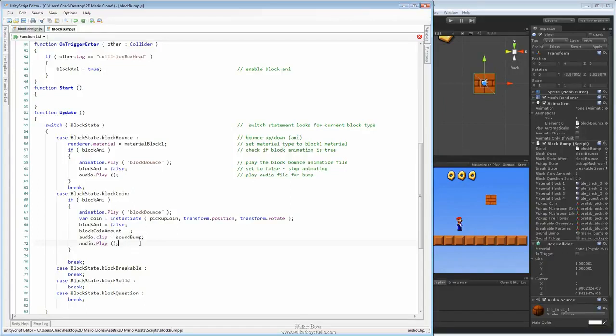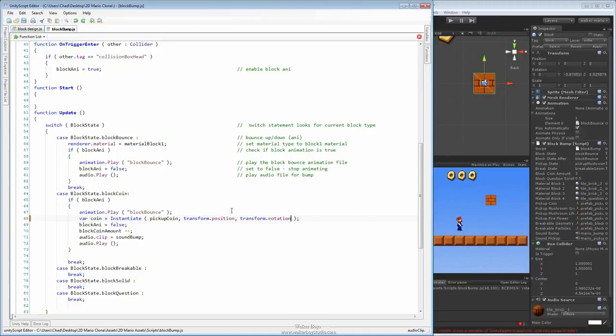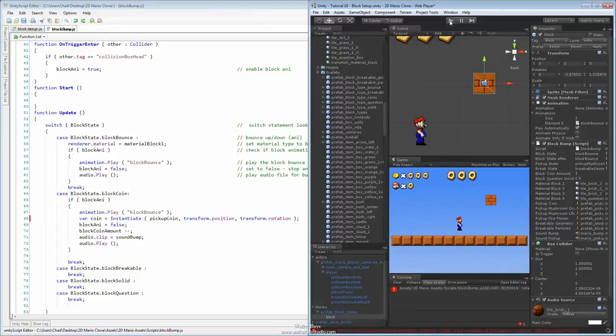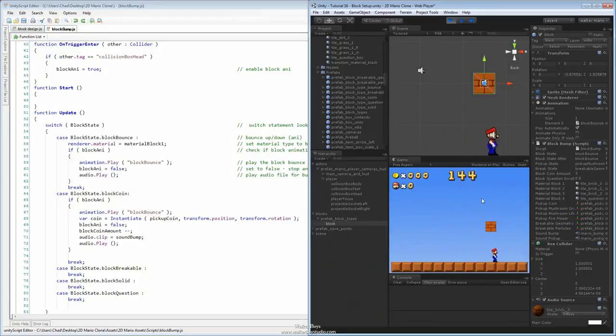So we'll go ahead and save this out, and let's go back to here. Now when we create it this time, let's make sure we do rotation on here. There we go. And when the character walks over to it, we'll go ahead and hit. Now notice inside our hierarchy, I'll move this up here. If I hit, I've got one. It actually does a block, but the only issue is when it does the block, nothing's actually being pulled out. Let me show you right here. Alright, so we don't actually have anything pulling out from it.